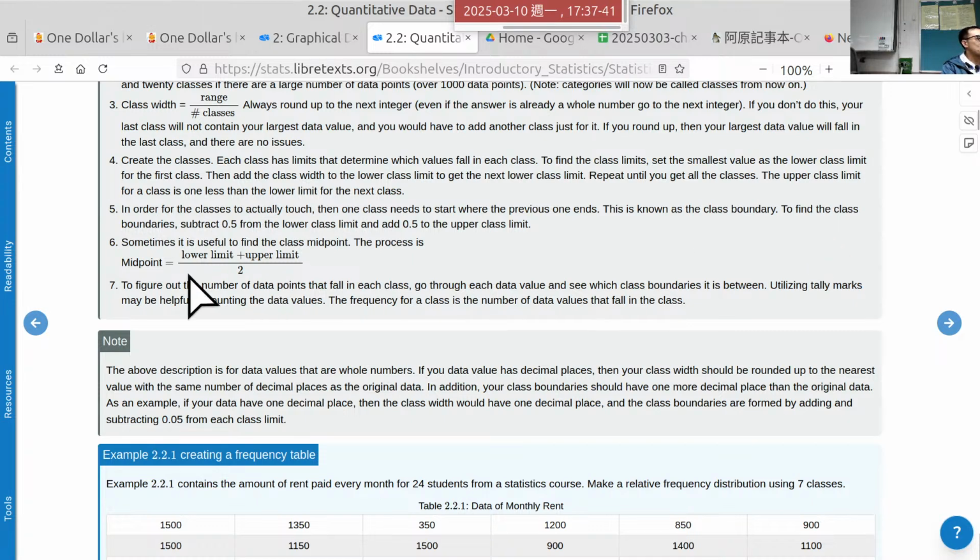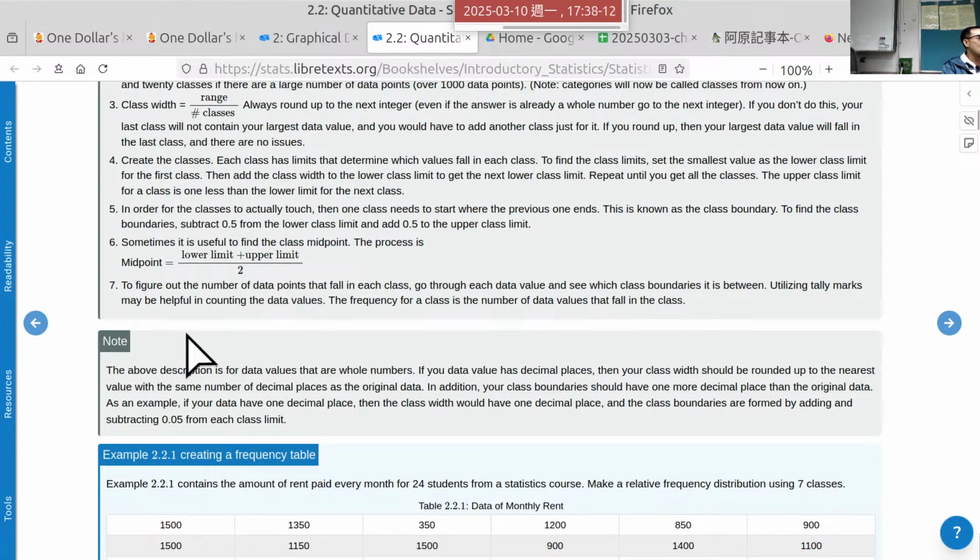To find the class boundary, subtract 0.5 from the lower class limit and add 0.5 to the upper class limit. Sometimes it is useful to find the class midpoint. The midpoint is equal to the lower limit plus the upper limit, divided by 2.